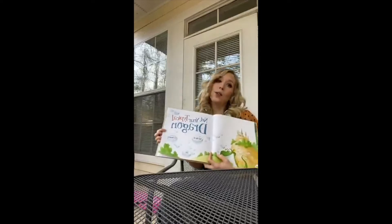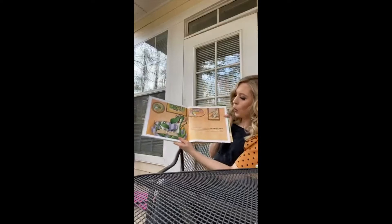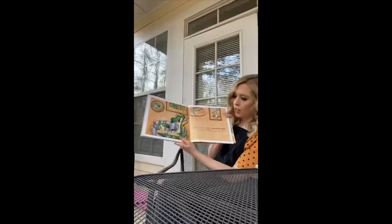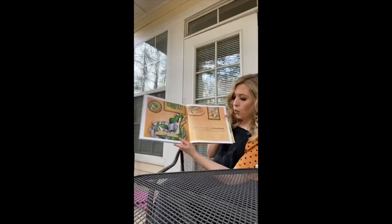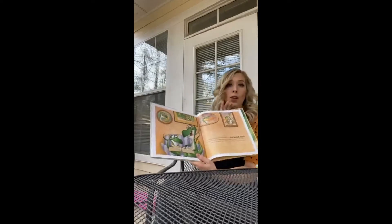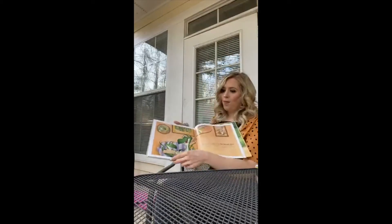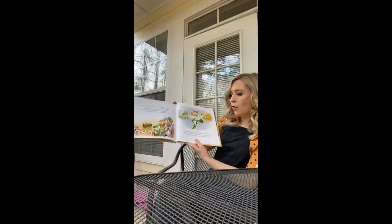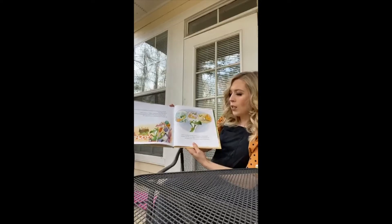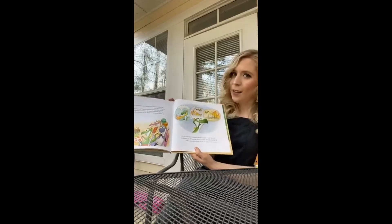Not Your Typical Dragon. Crispin Blaze was born into a proud family of fire-breathing dragons. Every Blaze breathes fire, explained his father. I breathe fire, your mother breathes fire, and tomorrow, when you turn seven, you will breathe fire too. There's a long line of fire-breathers in his family. The little dragon imagined all of the forest that he would burn down. He dreamed of all the castles he would destroy, and he also considered boiling water to make tea, but he didn't tell his father that.